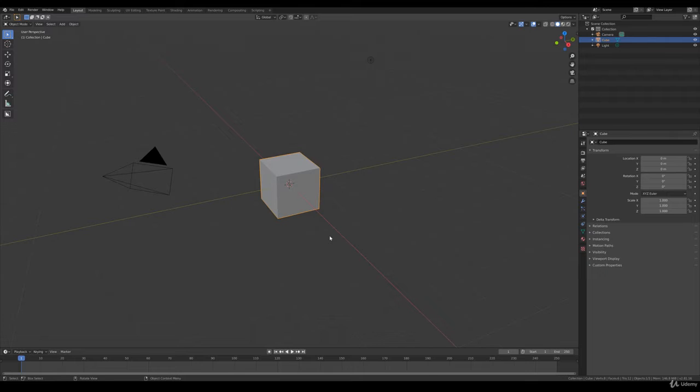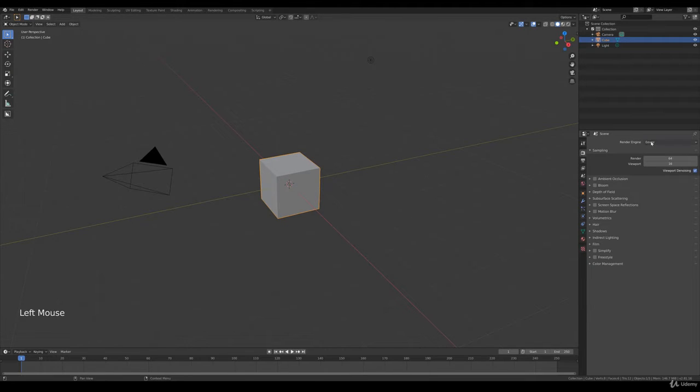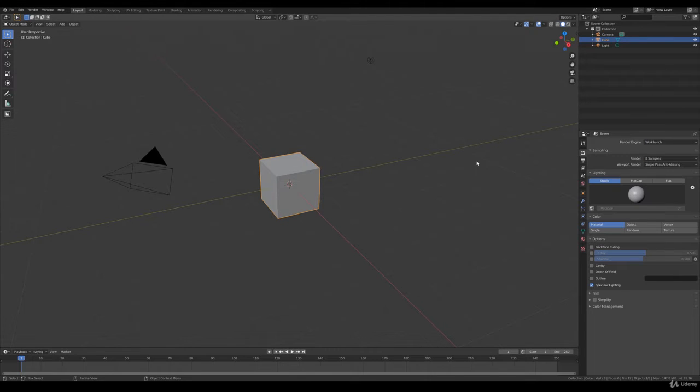So in the previous video I showed you the difference between the Cycles and Eevee render engines. But Blender 2.8 also came with another render engine, and that is the Workbench. So we go to the render tab, you can see Eevee, Cycles and Workbench. And if we select it, you can see a setup that is purely designed for modeling. And for some purposes, I really like to use this Workbench because you can work in a very clean way on your model.